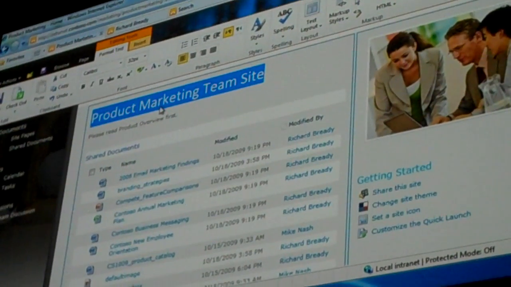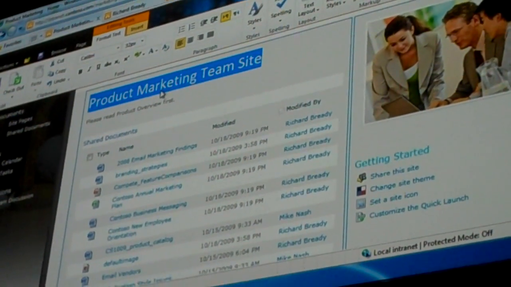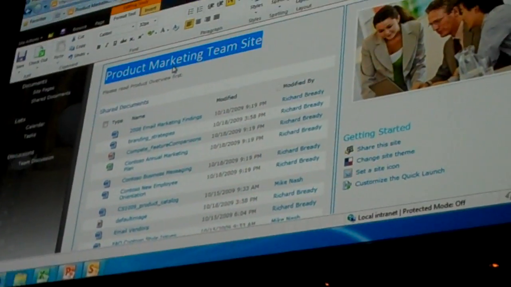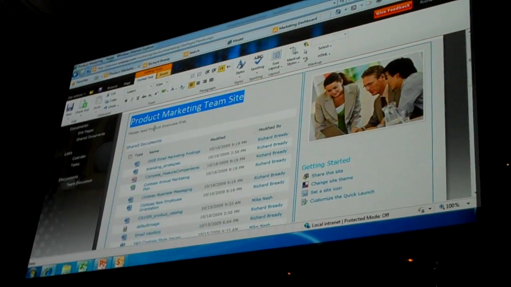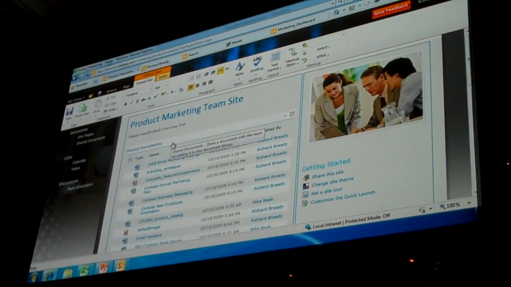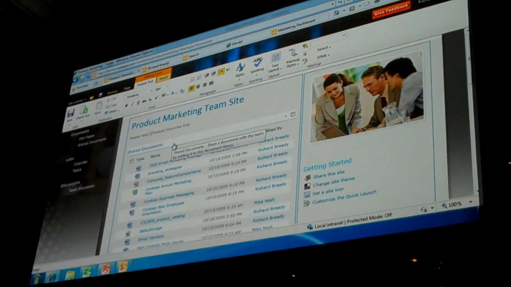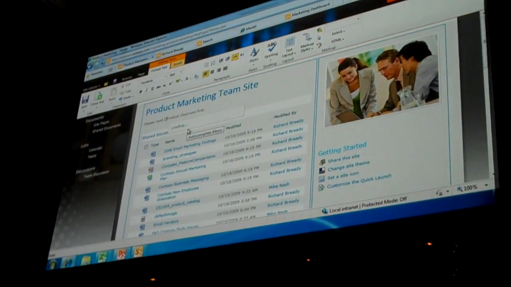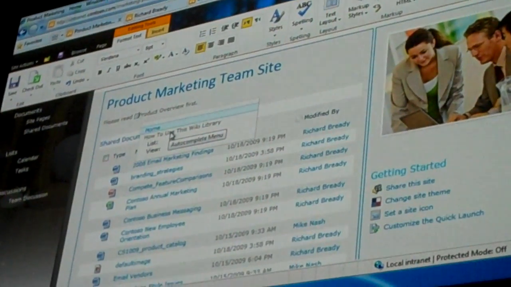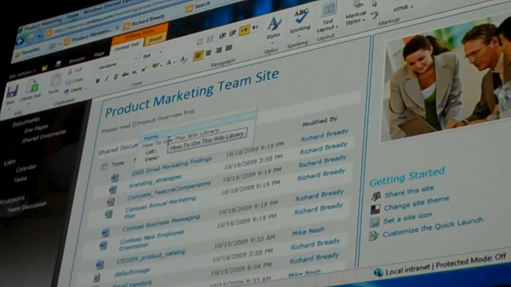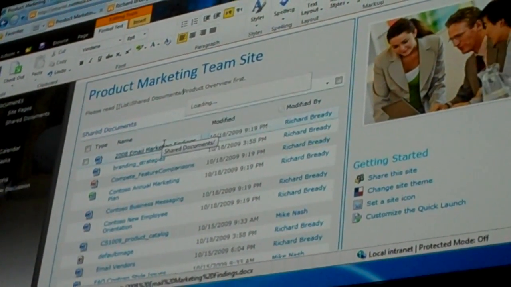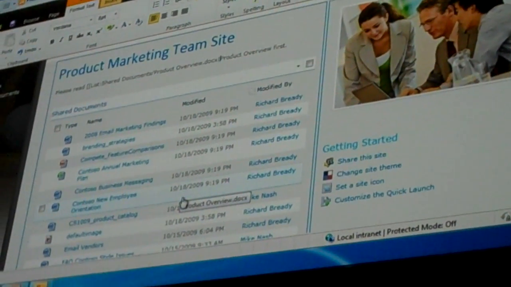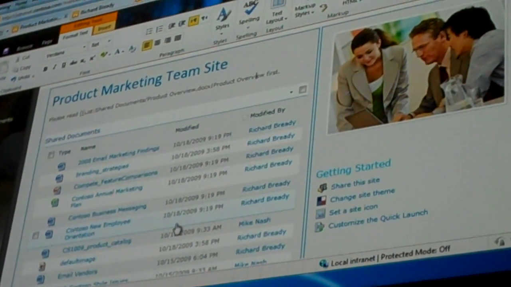Now, one of the really nice things about a new team site in SharePoint 2010 is that we've taken the best of wikis and combined that with the best of SharePoint. For instance, you can see "please read product overview first" isn't very actionable, but we may want to use the wiki syntax to go ahead and make that a link. I'll start that out and immediately SharePoint 2010 is going to recognize what I'm doing and offer up the content that's available for me here in this team site. I'm going to click on the lists, take me down to my shared documents, and then I can find that product overview that I'm looking for. I'll pipe it out and end up with the product overview link.